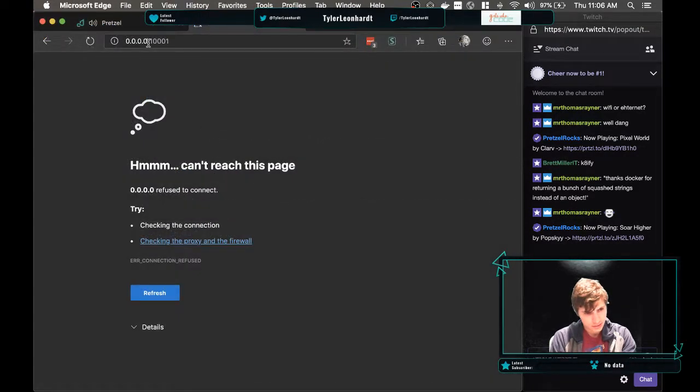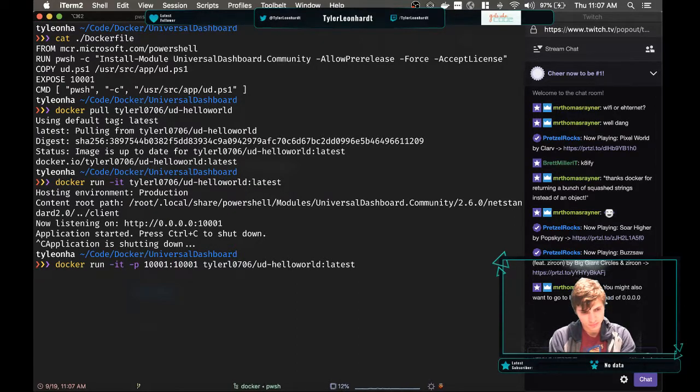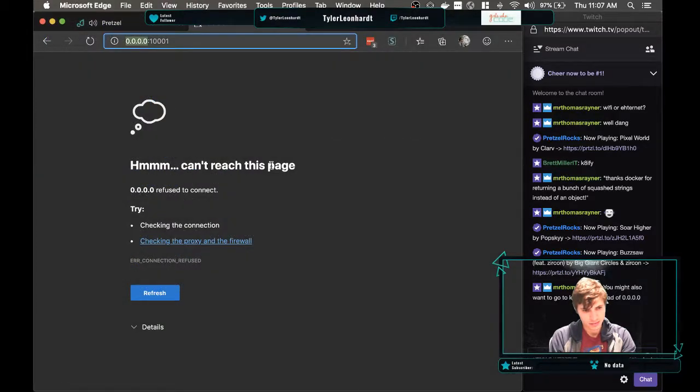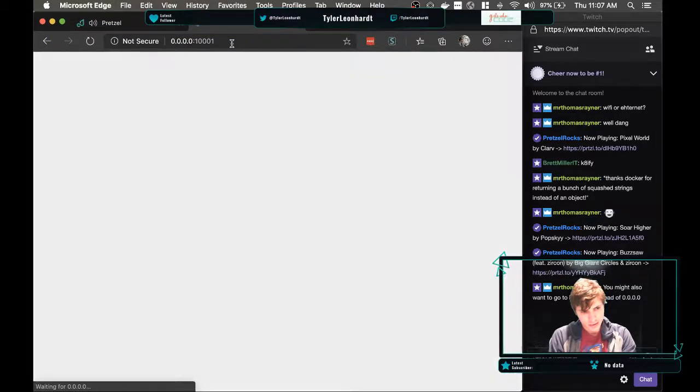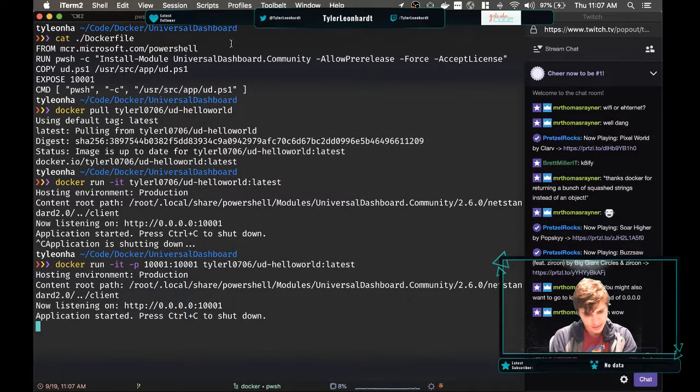Right, so then we got this, and then we can go to our browser and what? Oh, because I never exposed the port. I'm silly. Yes, you have to do that in Docker. P 10.0.0.1, I think. Although I think you can just specify 10.0.0.1 once and it will figure it out. But there we go. We have it. Awesome. So Dockerized, done.